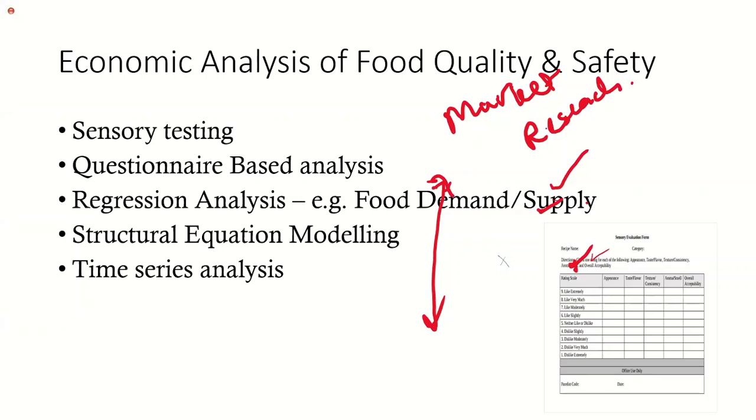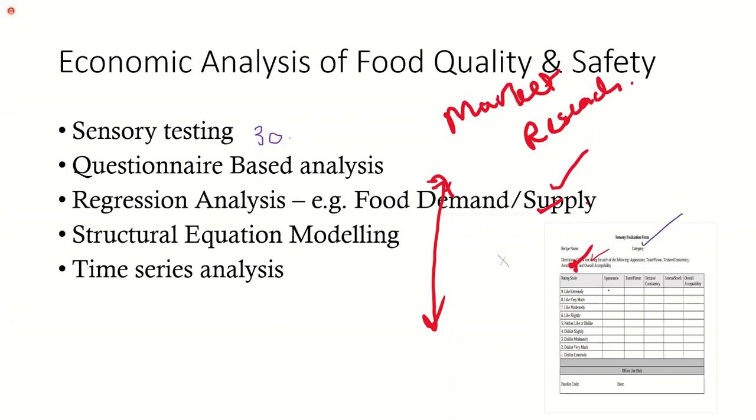For example, a simple analysis is sensory testing in terms of food quality. If you want to analyze the quality of a product, let's say your firm produces a new value-added product, a new type of tea, a flavored tea. If you want to do a market analysis, or test your product before it goes to the market, you might do sensory testing. You might get a group of 30 to 60 people for a sensory test.